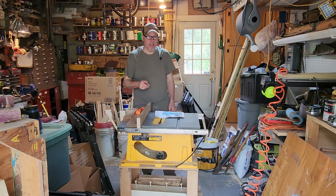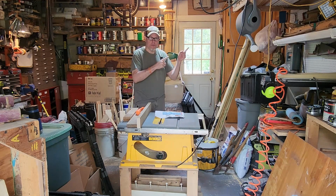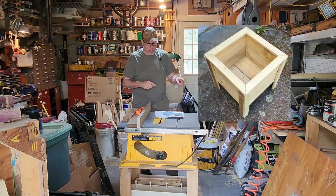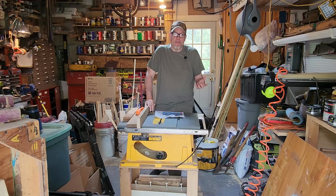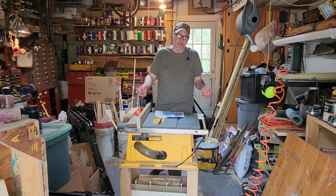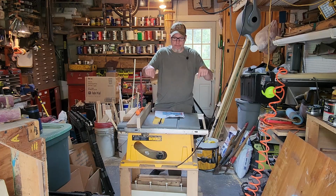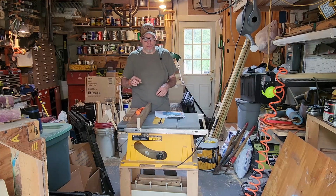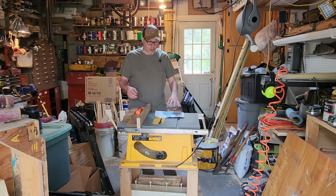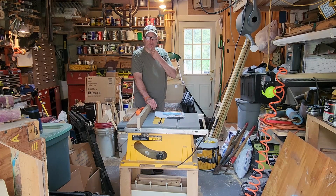So I've made one, and I'll put a picture up here of what it's going to look like. That was the first one I made, and it came out pretty good. I was a little crooked on one of the boards, but it was on the bottom, so you're not really going to see it anyway. And my top frame was probably a 1/4 inch too small all the way around. But still, it came out really good. So we're going to make another one today because the other half wants two.